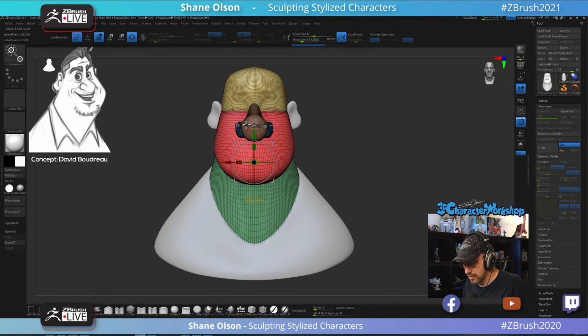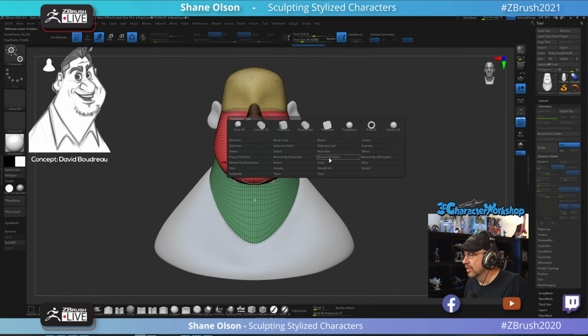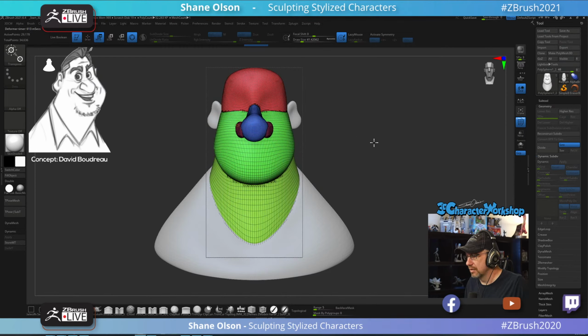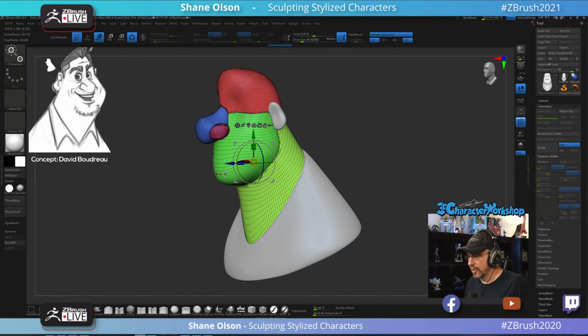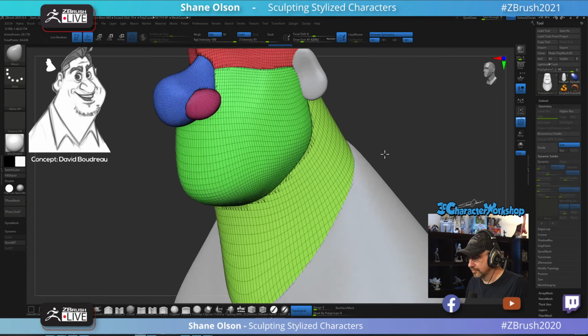Okay, let's see. Okay, remesh by union is underneath the gear. Right there, remesh by union. Okay, and then it'll stitch it together, and it will turn off symmetry. So hit X to turn symmetry back on, and then the little gear. Sometimes it's hidden and you can't see it, but it's in there. Click it, and then hit accept. And now all of my pieces are stitched together.